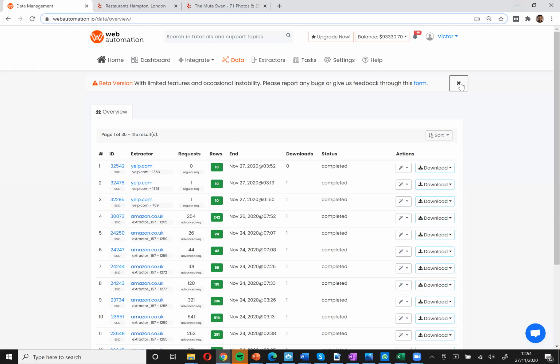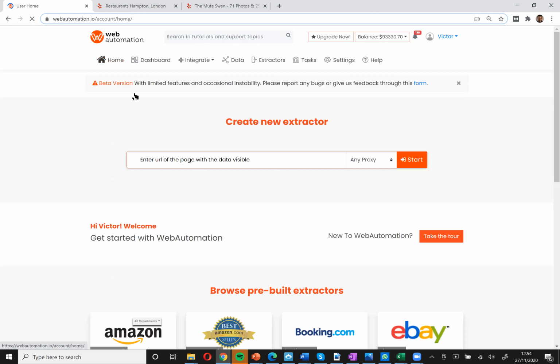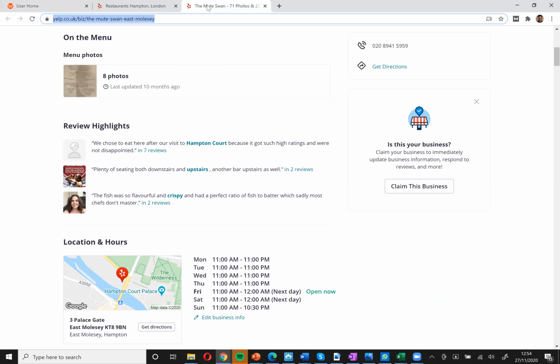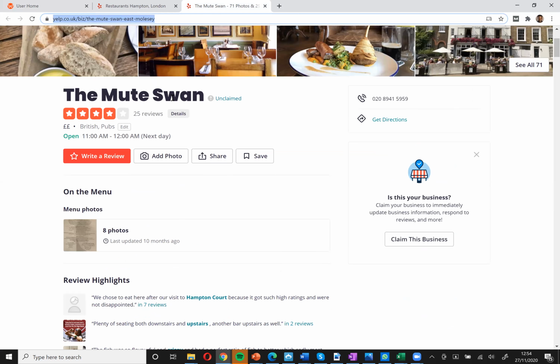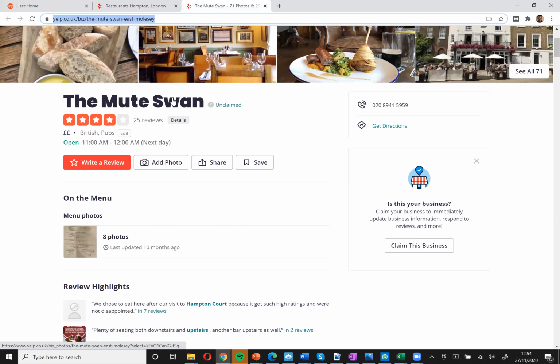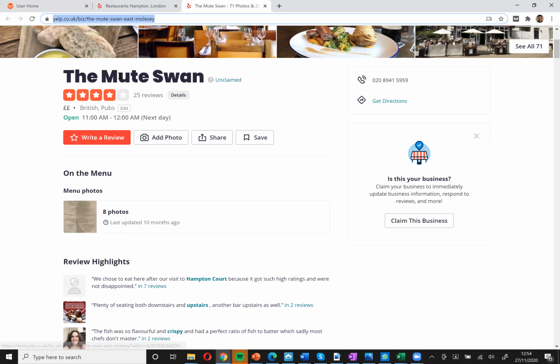I'll also show you quickly, if you wanted to get data from a website and we didn't have that in the directory, you can just request for one to be built for you for free. Amazing. All you need to do is go back into Yelp, get a page from Yelp which has the information you want, which is the phone number and the name of the restaurant.